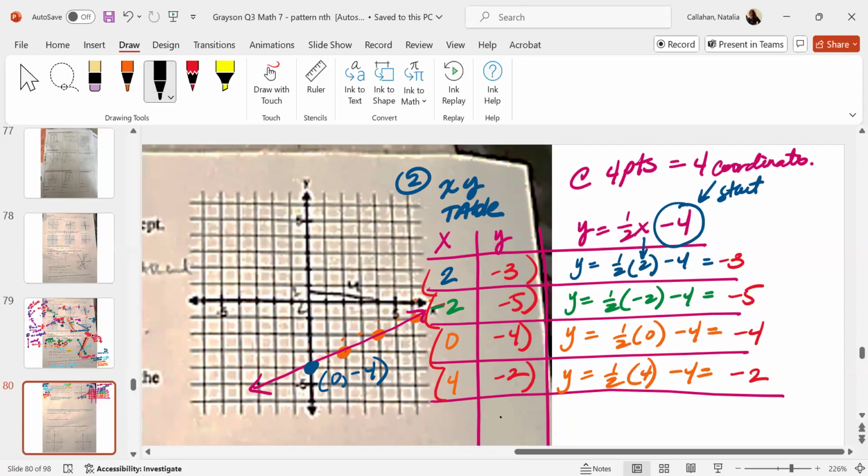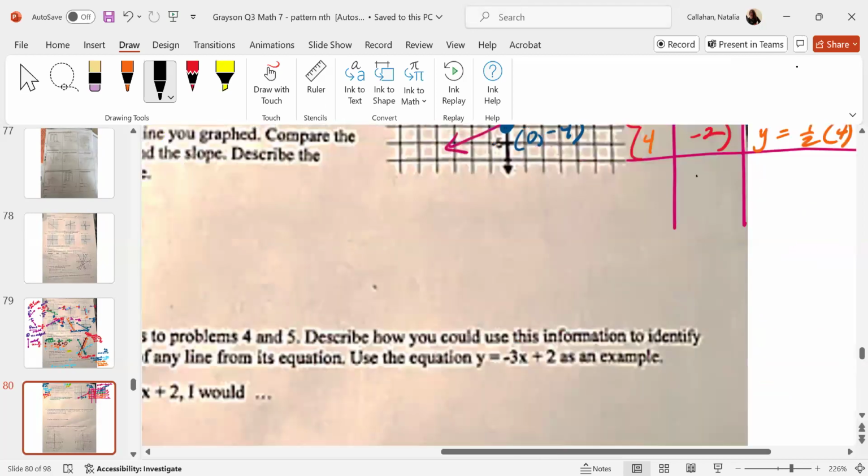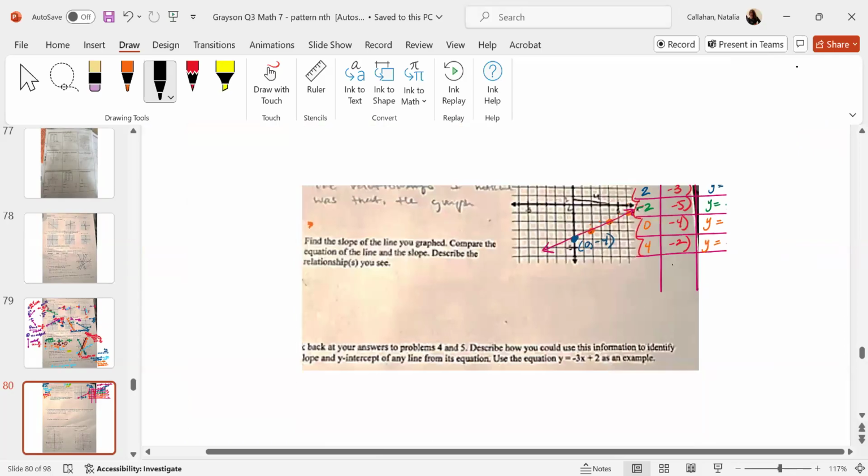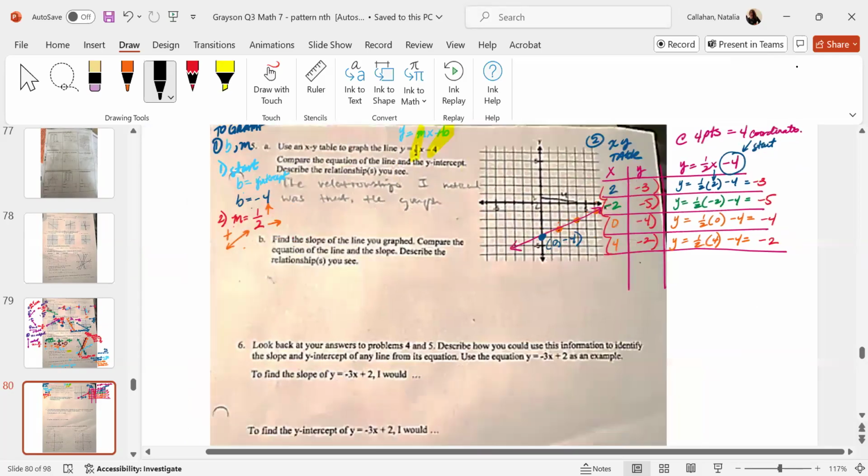Your 4 sets of points are going to be on this line somewhere. So I want you to plot these 4 points on this line and make sure it's on the line. Because if you have one point that's not on the line, then you know you messed up somewhere, right? They might not be these 4 points because we grabbed those 4 points using the first method, right? But they should be on the line. All right, cool.